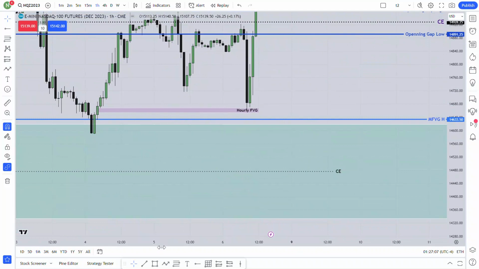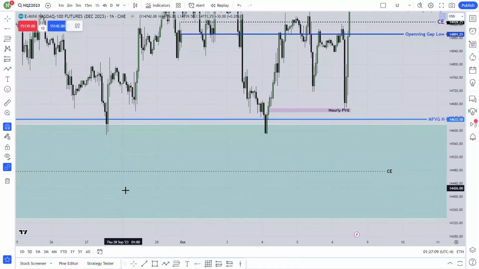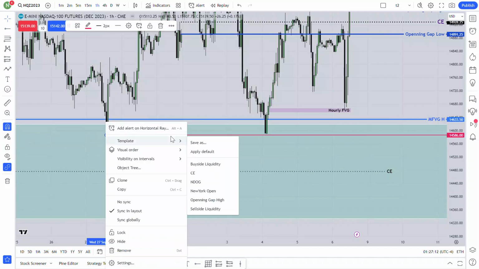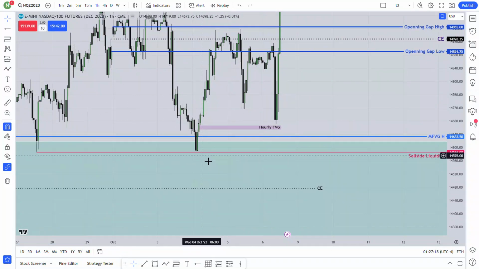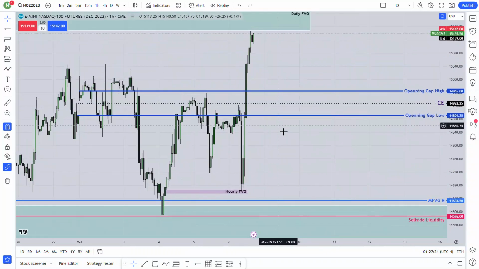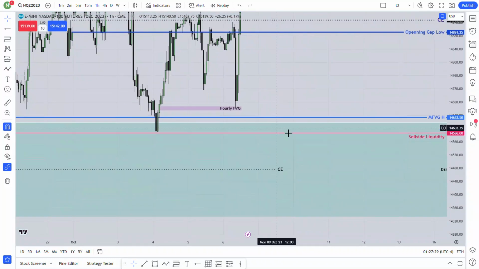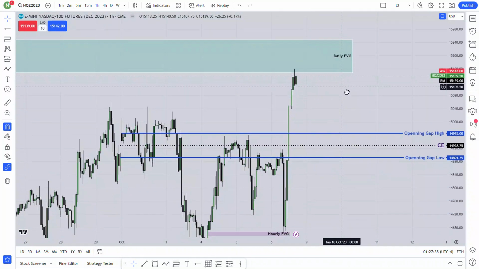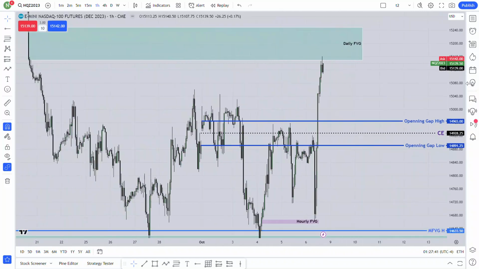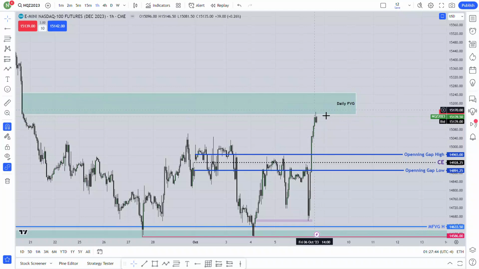Okay, and in the long term this is very clear liquidity from here to here. I wanted it to be clean on Friday, but it didn't clean. So this will be your most obvious draw on liquidity when the market comes through this opening gap and also this hourly fair value gap. Then this sell side liquidity will be the most obvious place for a draw on liquidity. Until now we have no. I mean, in the long term I would like to see lower prices, but in the short term I want to see how it trades this area.